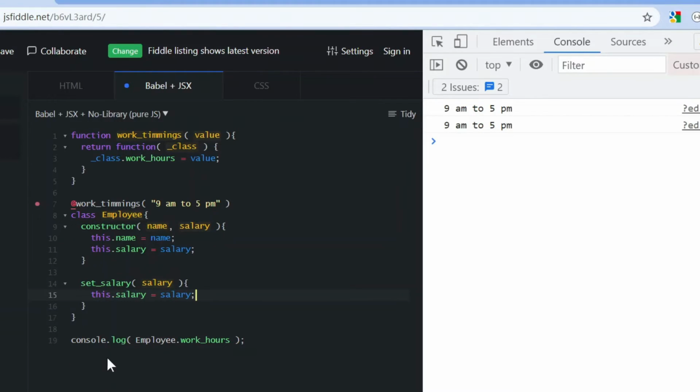So now here I'll create an object. Let's comment this. So the name of the employee is Dan. The salary is around 50,000. So what I can do is if I set the salary here, I can update it.